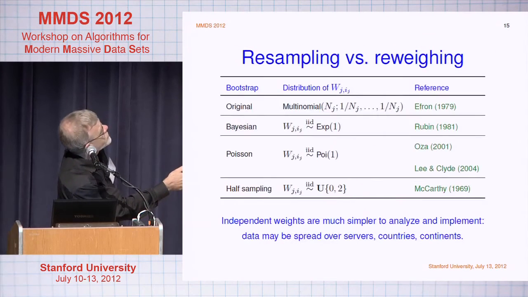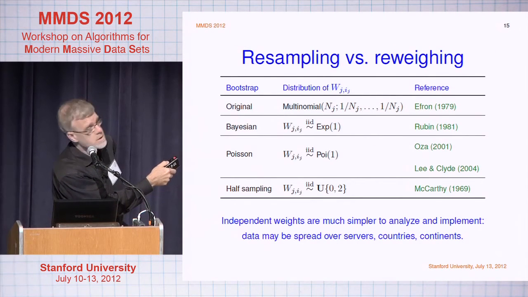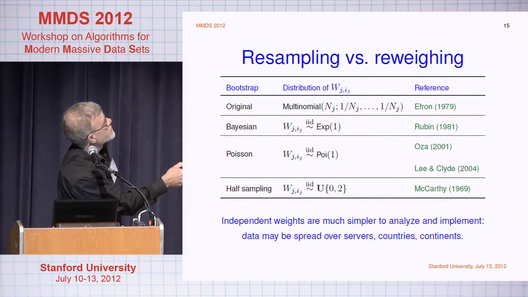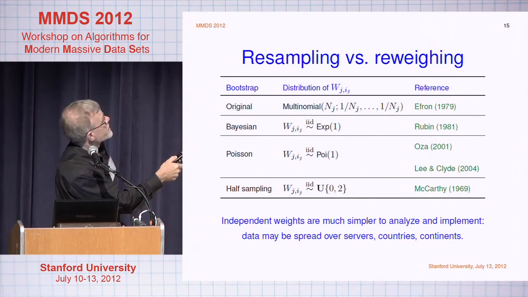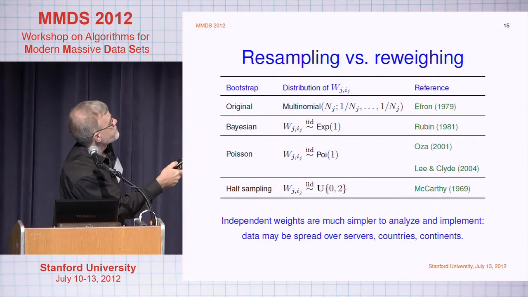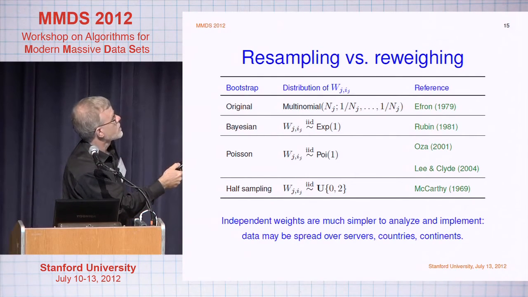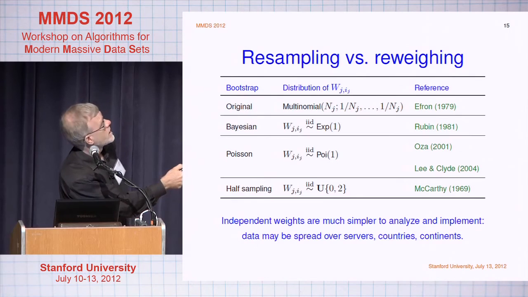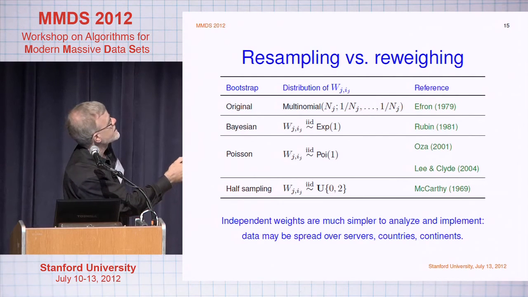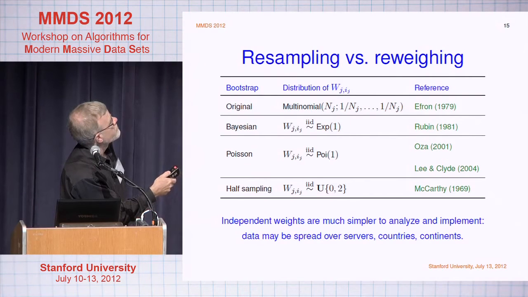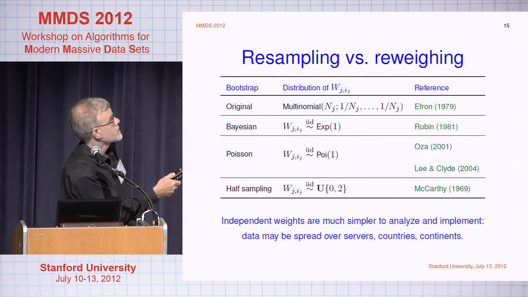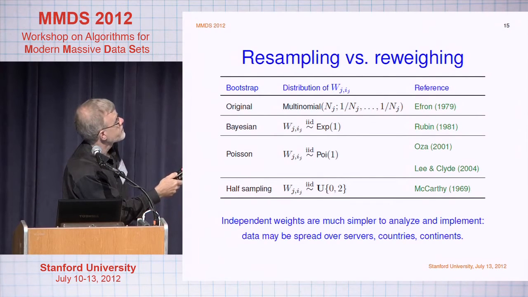So the usual bootstrap, you can think of it as weighting too. We just put these multinomial weights. So in the usual bootstrap, how many times does observation 1 come in? Well, it comes in almost a Poisson number. It comes in a binomial number of times, but they're geared to add up to exactly n. Rubin published a Bayesian bootstrap where he replaced these weights by exponential random variables. The exponential distribution with mean 1 also has variance 1, and so it works.